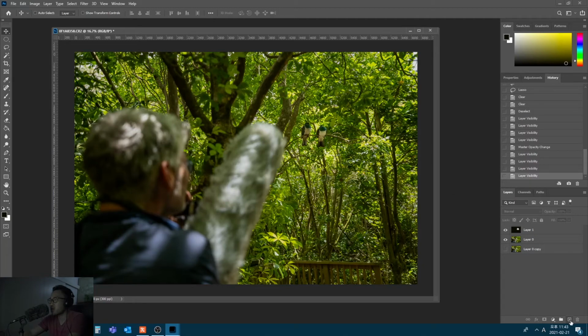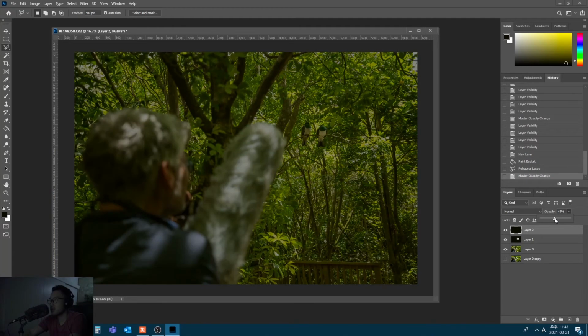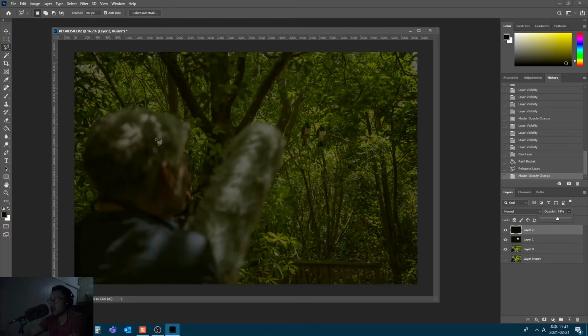So I want another filter. We'll just use the same color. Then polygon lasso tool this time. Just want to decrease the opacity so we see what we're doing. Huge. Make that 150.